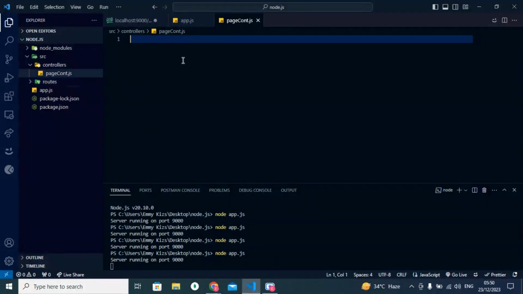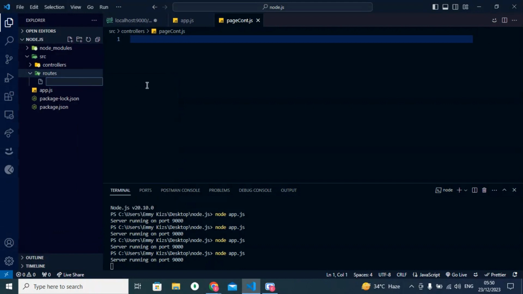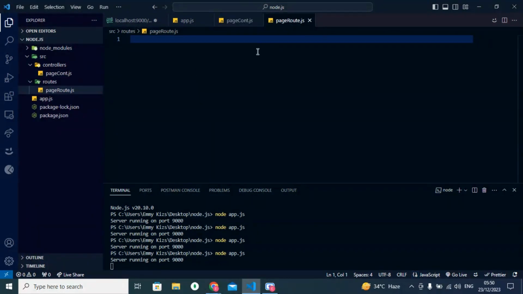I'll hit enter. Then I'll come here and create a file. I will name it page route.js. Now, any function that I write in the controller, I will specify the route, the URL to access the function, here.